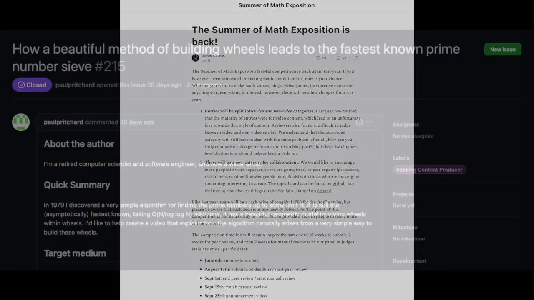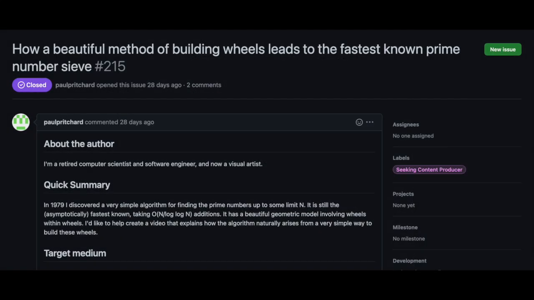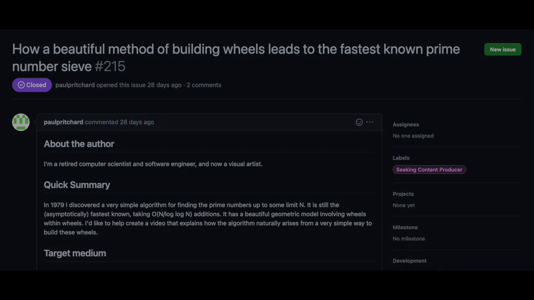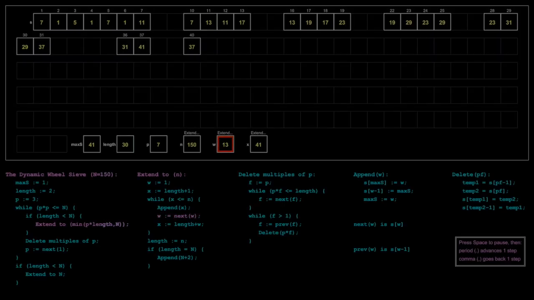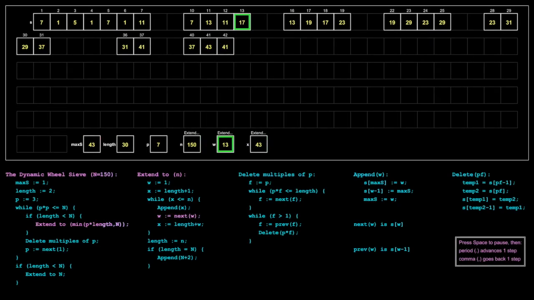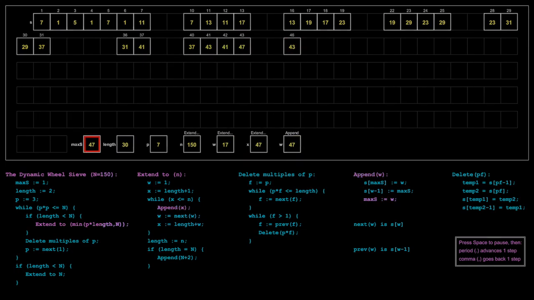Well, that's the end. Thank you to Grant Sanderson and James Sloss for having this competition. Thank you to Paul Pritchard for offering to collaborate and being so thorough and patient with all of my questions. Not to mention the animations as well. Those were stunning. And thank you for watching all the way through. There will be more resources in the description, including a step-by-step walkthrough of the algorithm, and a better definition of primorials because I oversimplified it in this video. Thanks for watching.